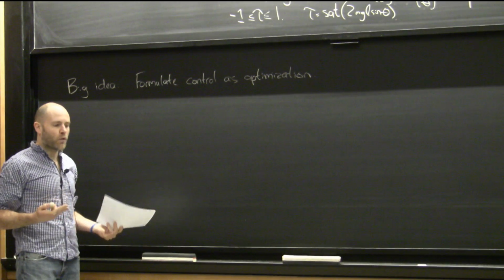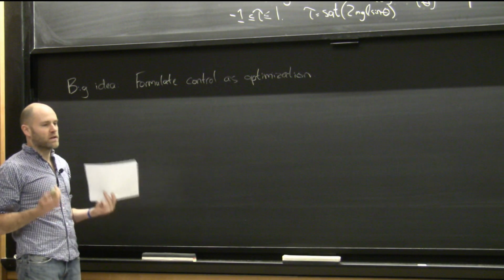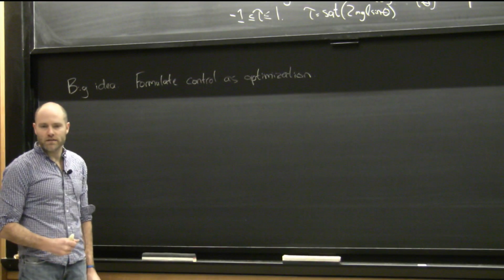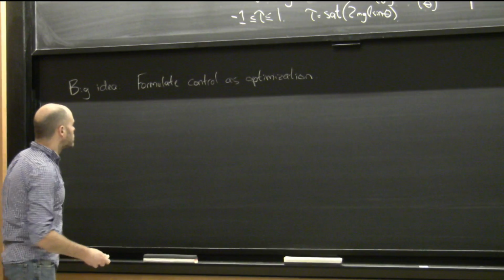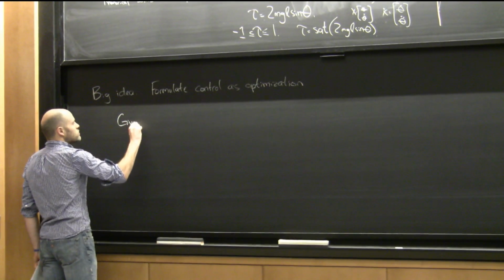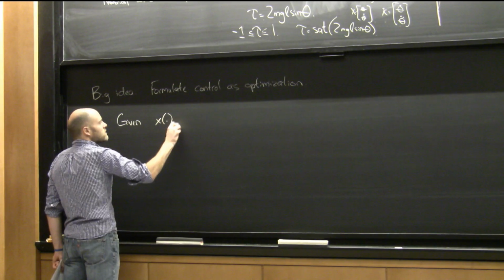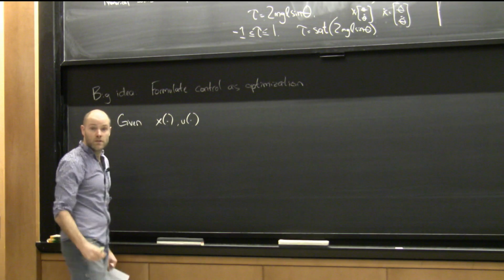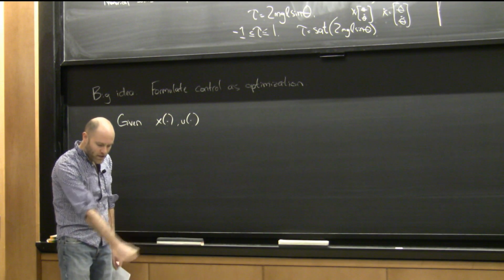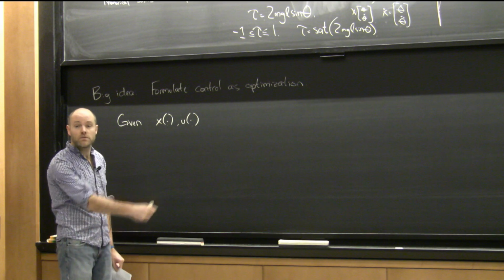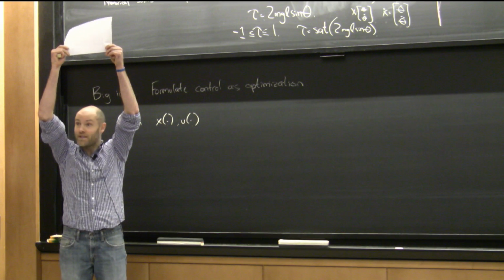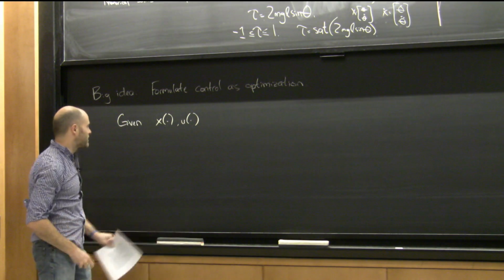So how are we going to use the language of optimization to design a controller? The basic idea is I'd like to watch my robot perform some action, and then when I'm done, I want to give it a score. So if you're given some trajectory, I'll often use this notation with a dot here to say for all t. If I watch the robot act with some controller, at the end of that, I guess the Olympics are on, I want to go up like this and say you got a 9.7 or something like this.